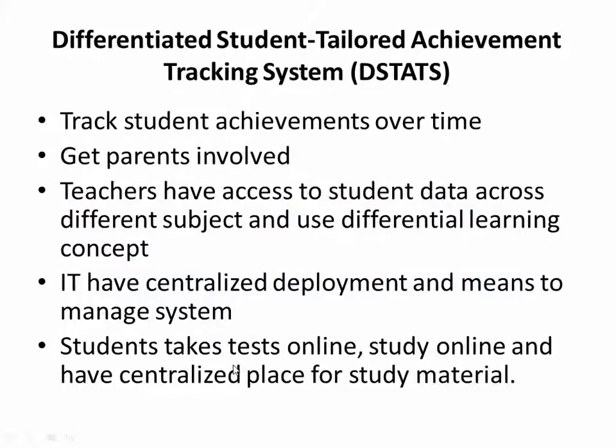The differentiated student tailored achievement tracking system allows for tracking students' achievement over time. It gets the parents involved. They're able to see how the students are performing. They can log in online and look at all that information. The teachers have access to student data across different subject lines, and everything is centralized. The IT unit would deploy and maintain a single system using the Dstats.